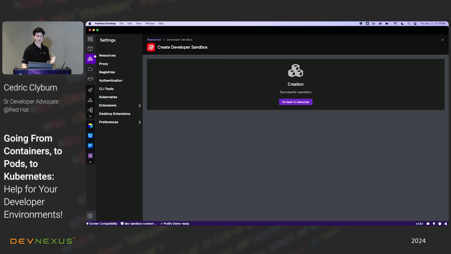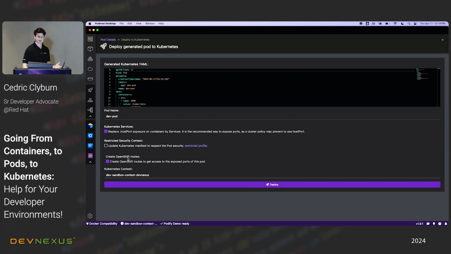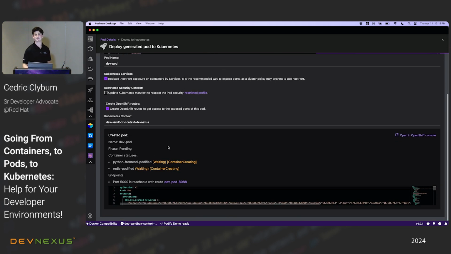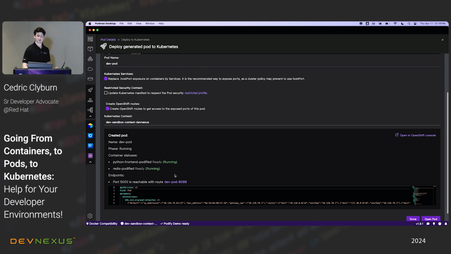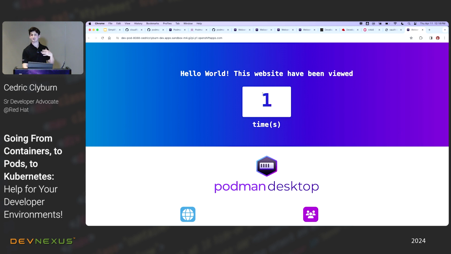So this new Devnexus. I'll take this pod that we have running, and I'll go ahead and deploy that now to this OpenShift cluster. And so hopefully it'll be a lot faster with the creation of these two containers. And we'll be able to easily reach this route using the connection directly from Podman Desktop. It's automatically generated. And now, bam, we refresh this. We've got this application now that we've been working on locally.